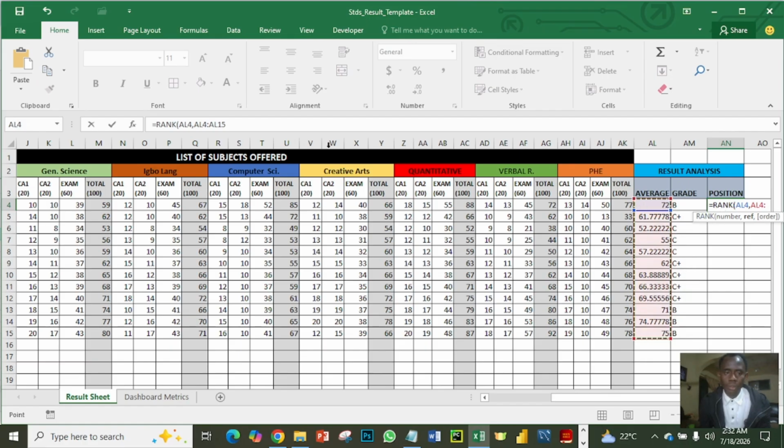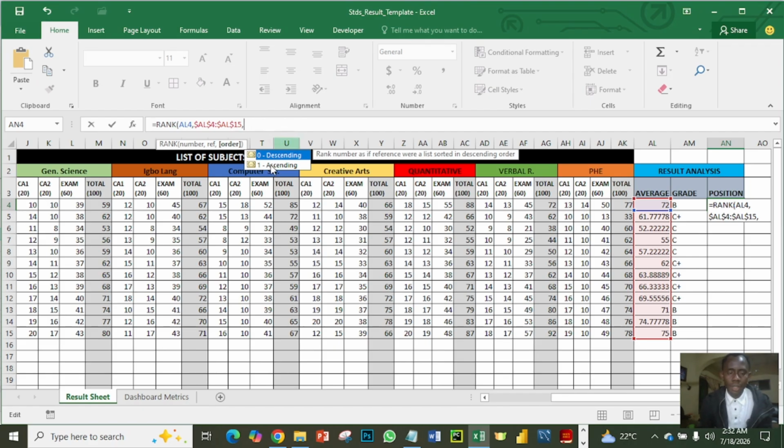Okay. I'm going to apply absolute referencing. So I'll select this range, then press function F4 on my keyboard to apply absolute referencing. Then comma. Let's see, descending is 0, ascending is 1.